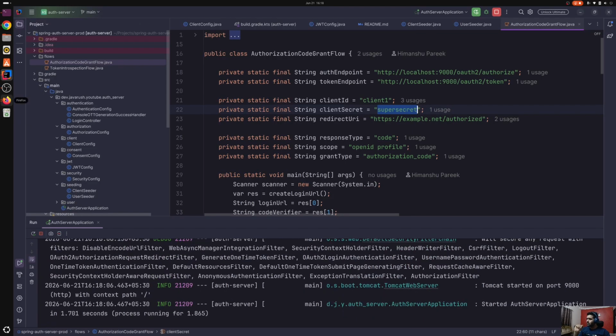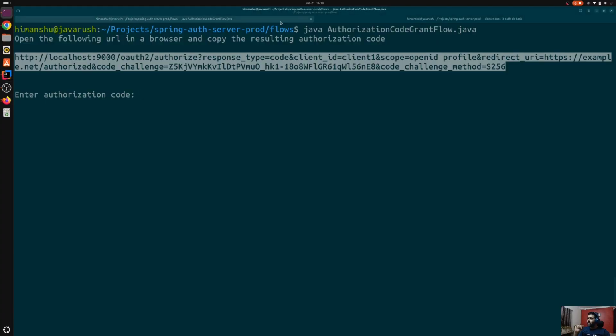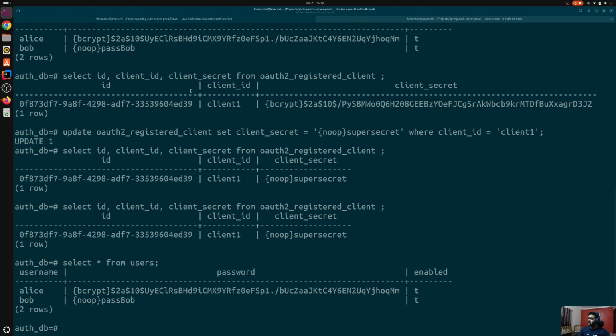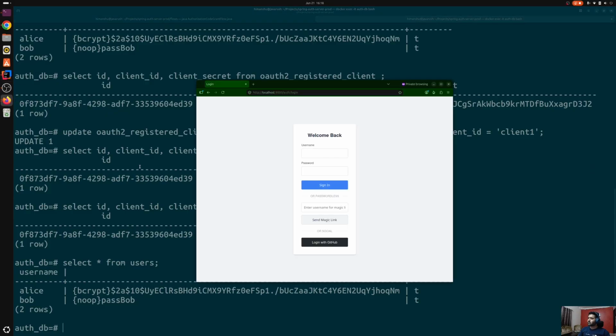I restarted the server, and if you see in the database, client is the same, and users are also the same. And if I log in, since we have restarted the server, still the session should be maintained. Click on sign in, and it is maintained. So we have been redirected here.